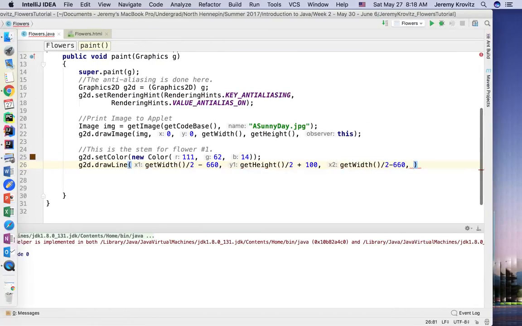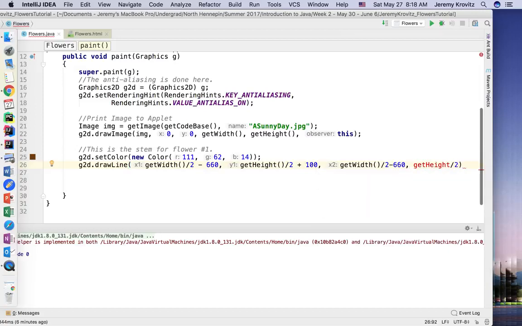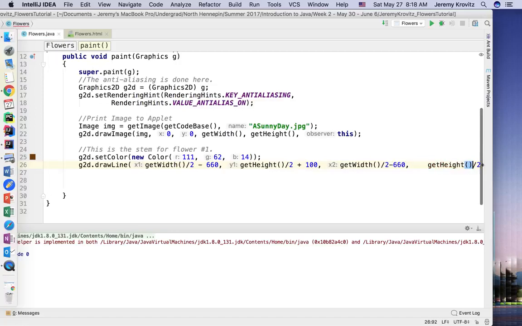For the height of the second coordinate, we'd probably want the bottom of the stem to be aligned with the bottom of our applet. So we can write getHeight divided by 2, and then add 600, which is the total height. Oh, I misspelled height, and I forgot to add the close parentheses.